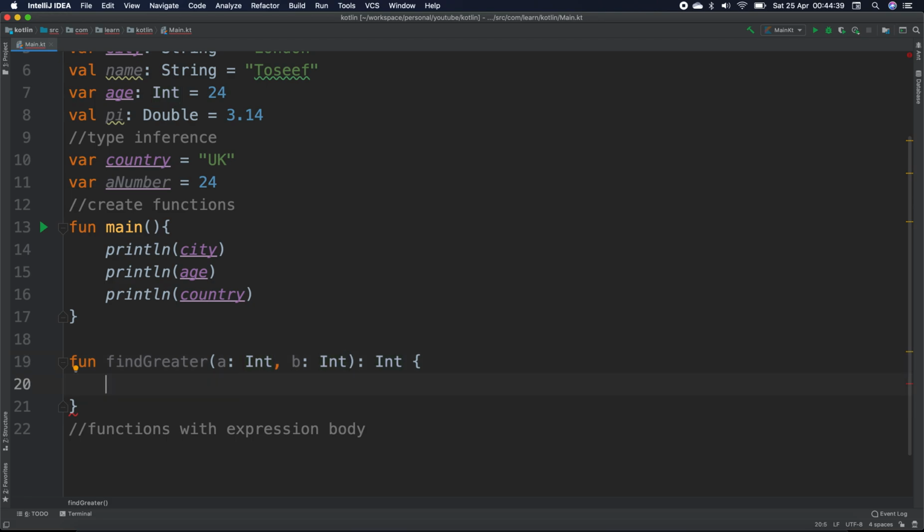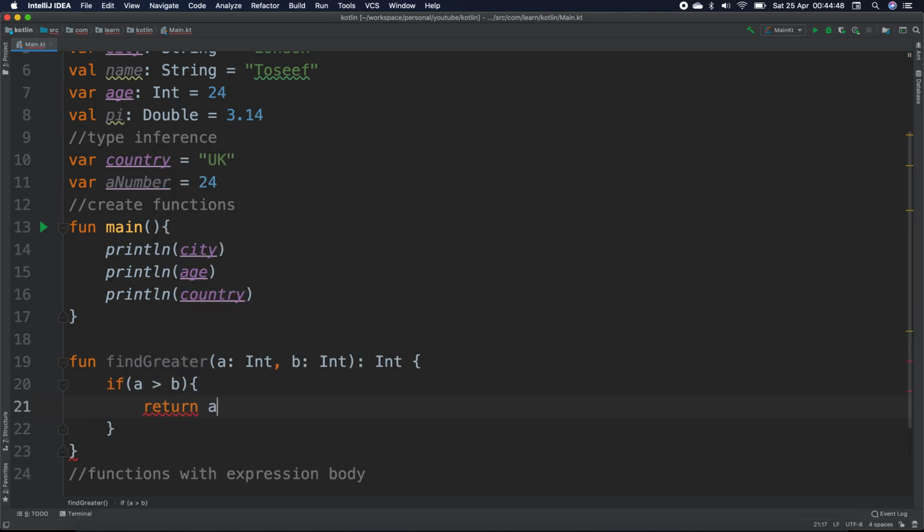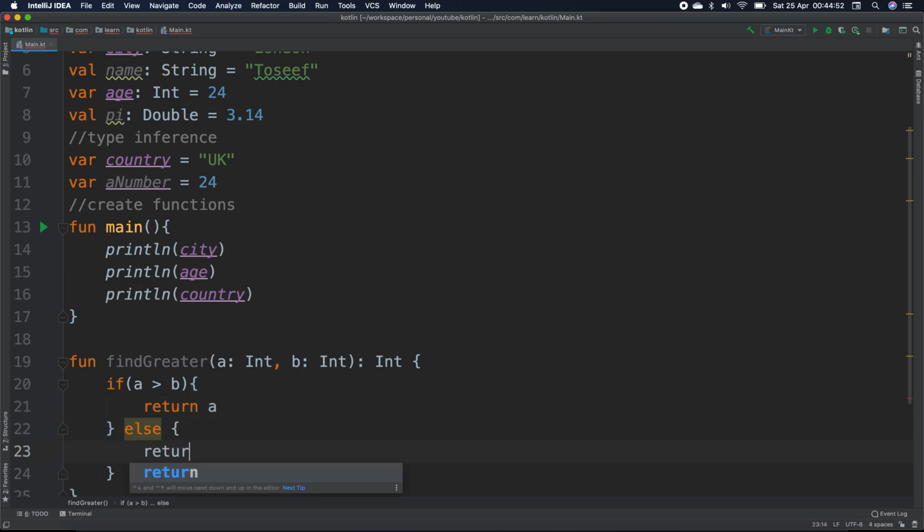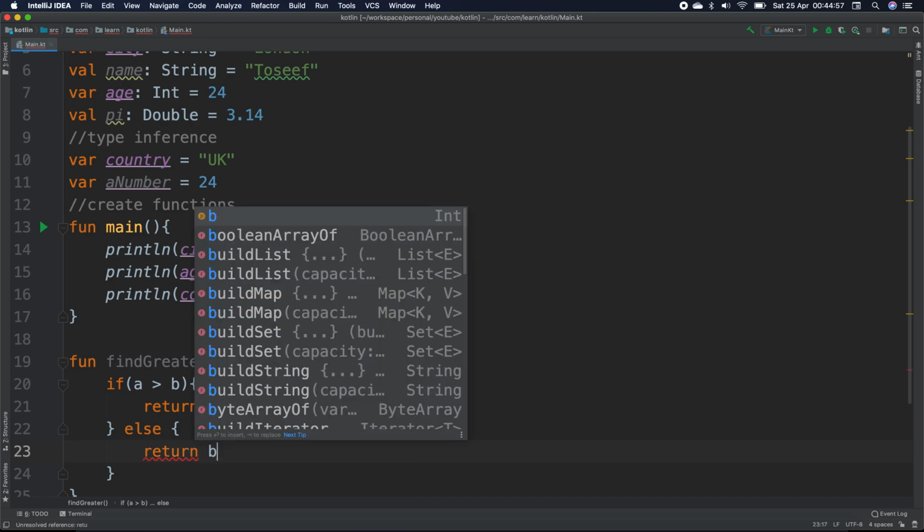And inside the function, we can say if a is greater than b, return a, else return b.